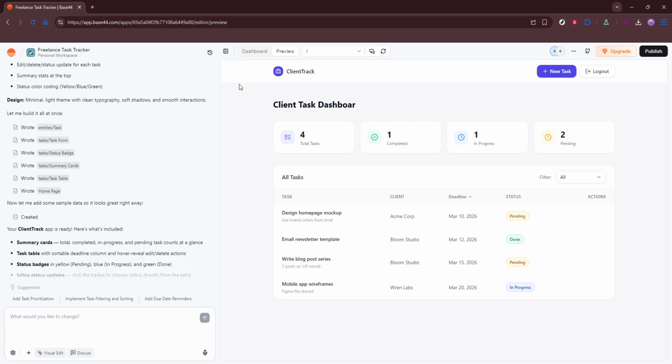And once the zip is saved, you can extract it with your operating system's built-in tools or your preferred archive utility. And that's the entire process. Simple, clear, and repeatable whenever you need a fresh copy of your project.